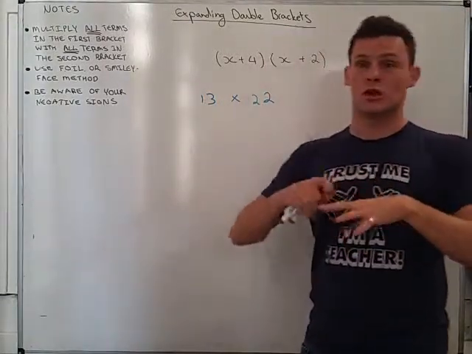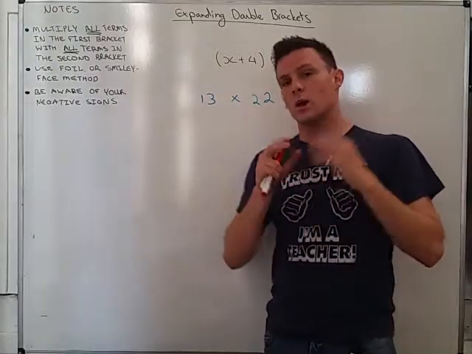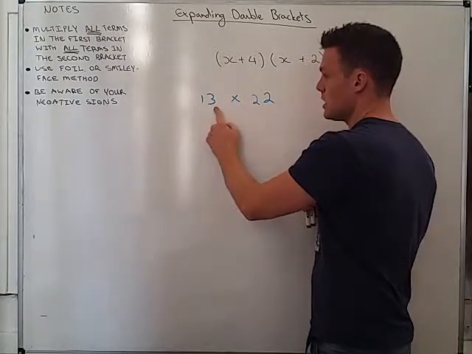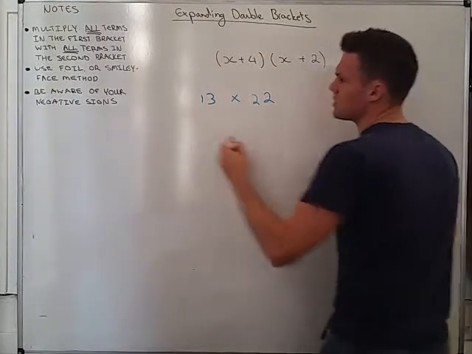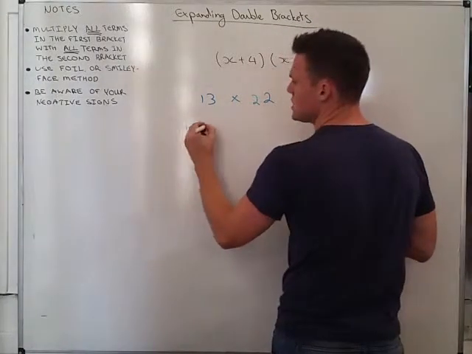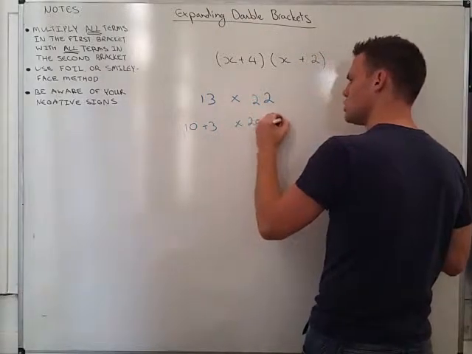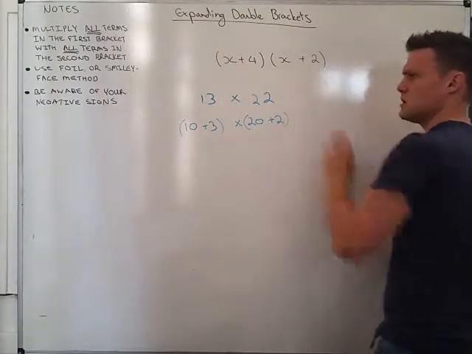Whatever method you might choose to do that, you might choose to have a grid method, you might choose to do short multiplication, long multiplication. If you actually look at what you're doing, you are multiplying each of the digits in here by each of the digits in there. So if I expand this out, if I say that this is actually 10 plus 3 times 20 plus 2, you start to see something that is very similar to this.